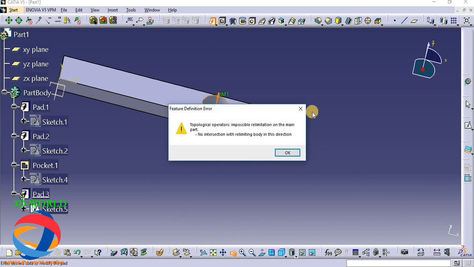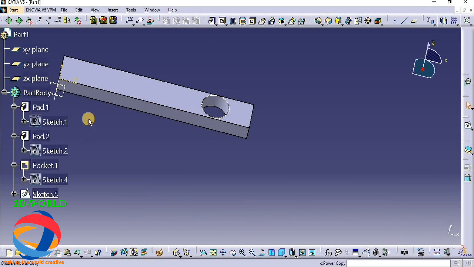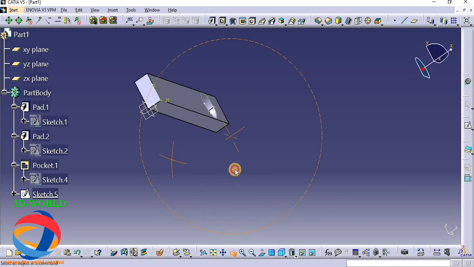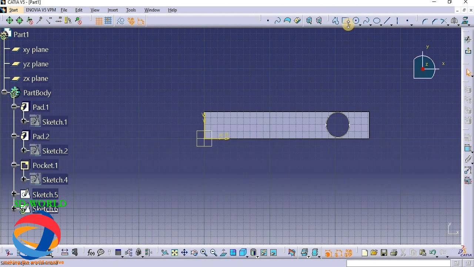If you draw something here, suppose I have changed the plane. This plane is better. Suppose I have taken this plane, and we draw something.